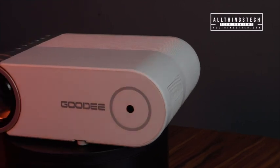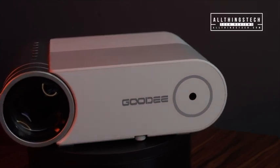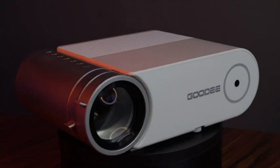So guys, this is pretty good looking, it delivers a reasonable picture, and it's definitely value for money. It's the GooDee G500.